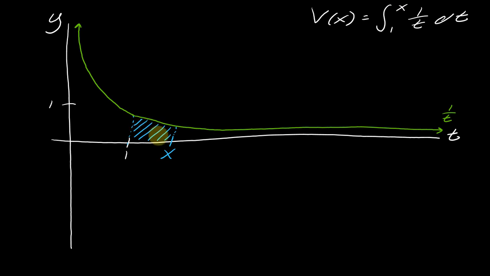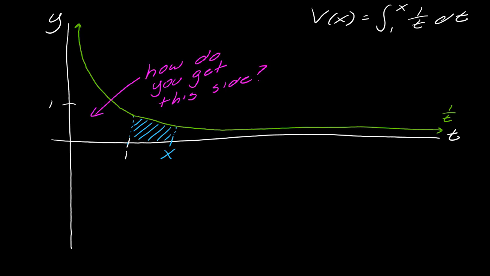It's really more about the area, and that 1 over t, we're not necessarily using its values, we're pseudo using them, I guess, but the big thing is we really want the area. Now, a couple of things to think about. How do you get to this side? There's a fundamental error in how this is set up, because I can only get the area after 1. So how could I manipulate this to allow me to get the area over here?